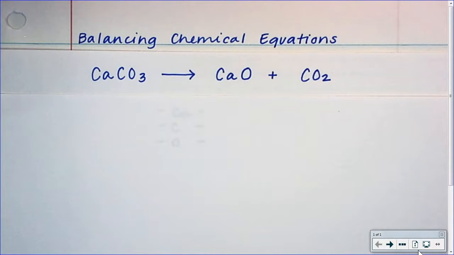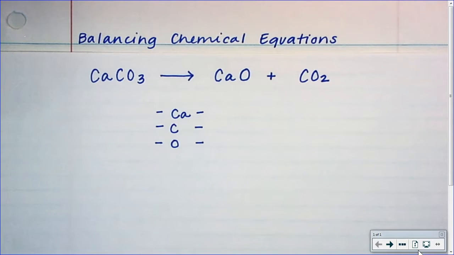The first thing that we need to go through is to make sure the elements that show up on the left-hand side, or the reactant side, also show up on the right-hand side, or the product side. If that is not the case, then something is wrong with the problem. So now we need to go over how many of each element we have on both sides. In video 1, we went over how to do this, so I'm going to assume that you watched that video and show you the numbers that we should get.